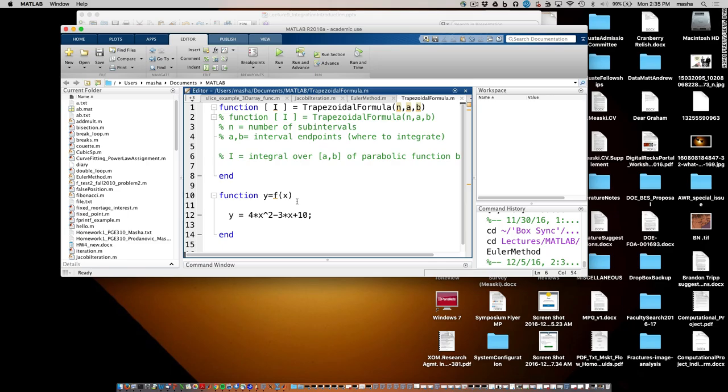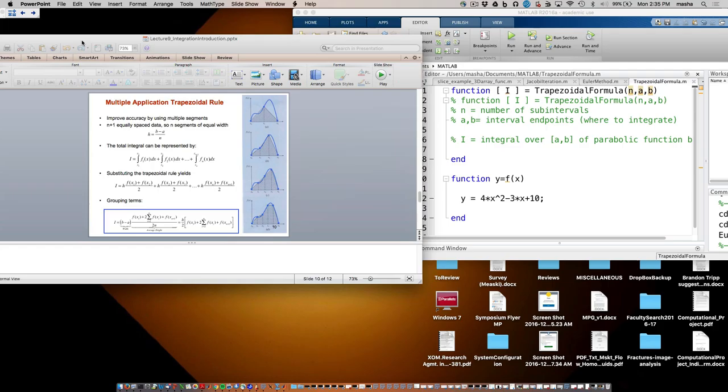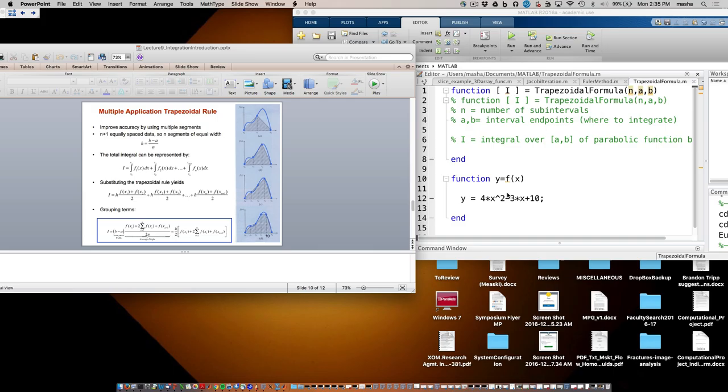Yes, if you have a sub function, this sub function is visible only to this file. So that way I'm not mixing it up. Over the course of this semester I defined 7 other functions, so I'm trying to avoid colliding with those. I don't have f sitting here, so I'm good. If you think that you might collide, then give it a more specific name, FF or something like that.